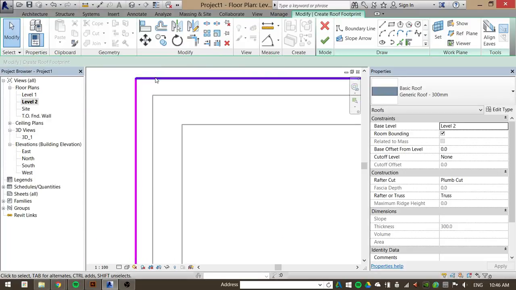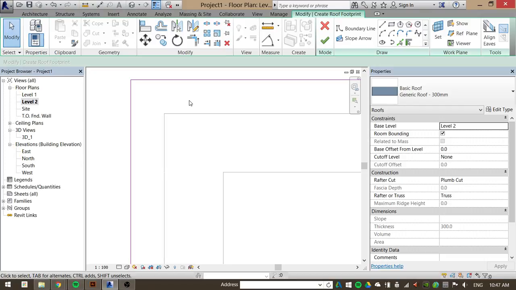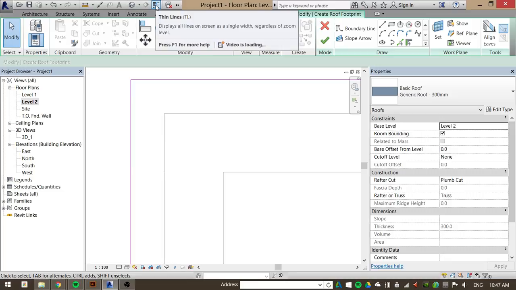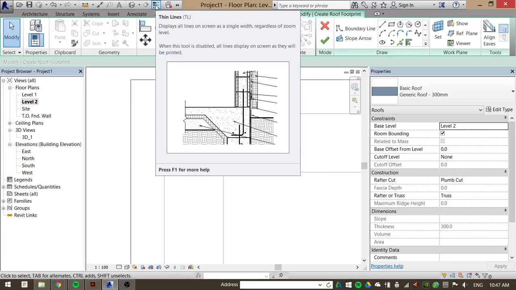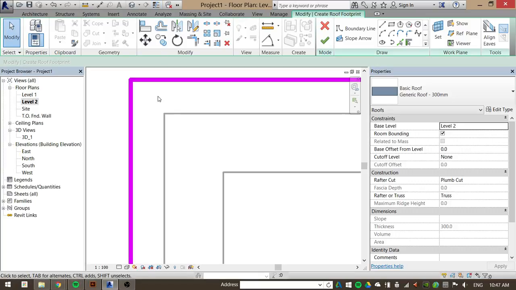Also, if you're drawing and you don't like the look of these big chunky lines, you can hit TL, which will reduce every line down to really basic line work. There won't be any line weights. That is just the thin lines tool. It's up here. Again, there's a mini tutorial there showing you what it does. So click or unclick, whatever you like.